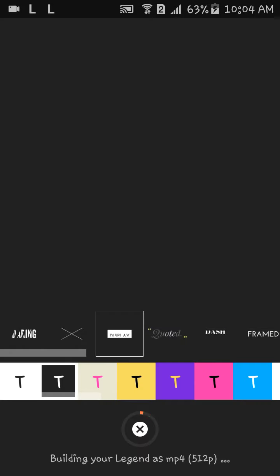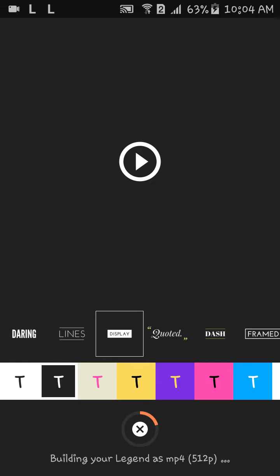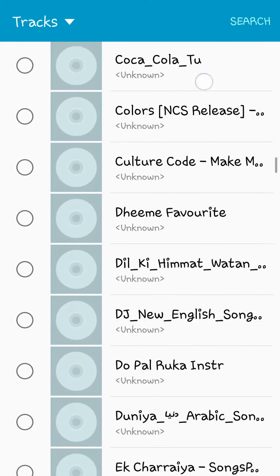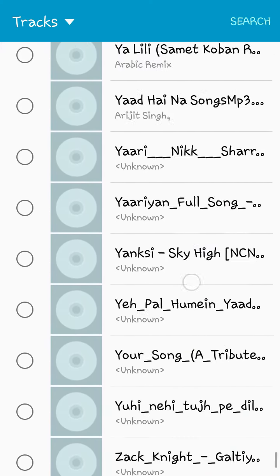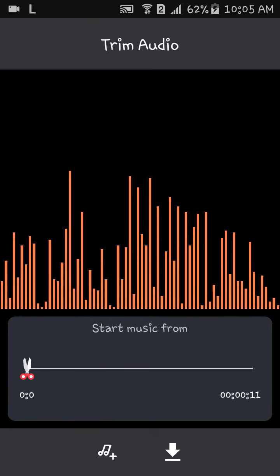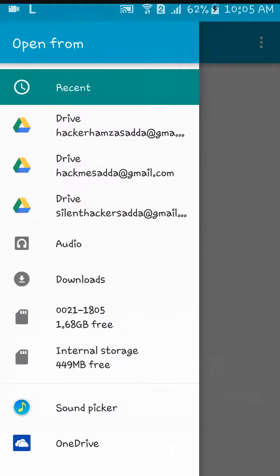I just downloaded a music for it. First of all, let it build. It just needs a maximum of 10 seconds. Don't need to worry. It is a fully offline app, no watermark for this app. It's a very amazing app. So now I'm sorry for the music, I don't know from where it came. Okay, now I'm gonna select this one music. I don't know if you hear the music or not, but this one music.